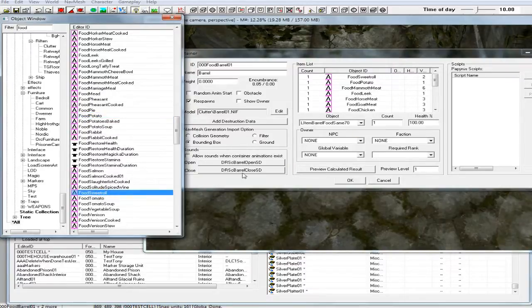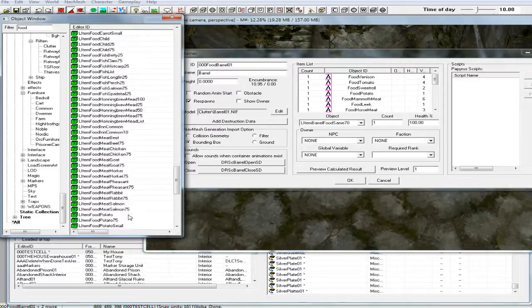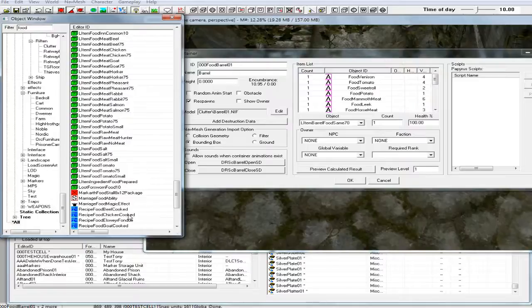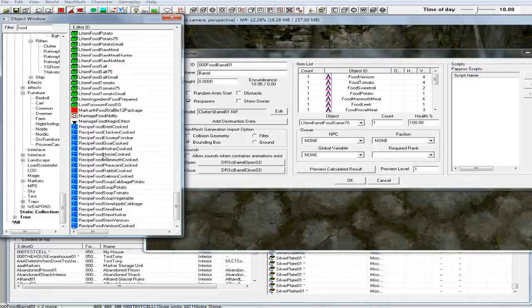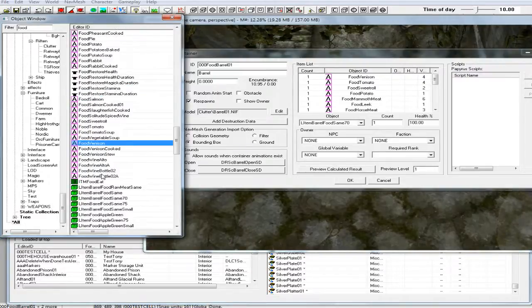Well, we got to have some sweet rolls. Gotta have some tomatoes. Of course, venison. Gotta have venison. And we'll slide down here. If you want to just mix it up, you can go ahead and hit the leveled item. Put a leveled item in there, and that's a random thing.